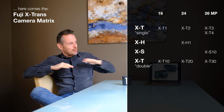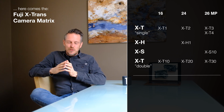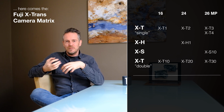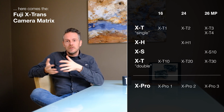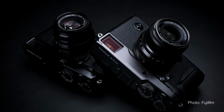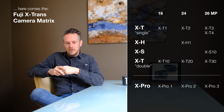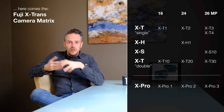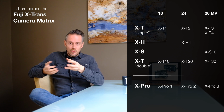And now there is a big bar in my matrix, because now I'm covering the X Pro and the X-E series, and those appeal to a completely different style of photographer, really. The X Pro was the very first camera. That was how Fuji started the system, and when it came out it looked more like a sort of rangefinder look-alike. It even has an optical viewfinder, and you can switch between optical and electronic, which is completely unique on the whole market. It also has the traditional user interface, of course.